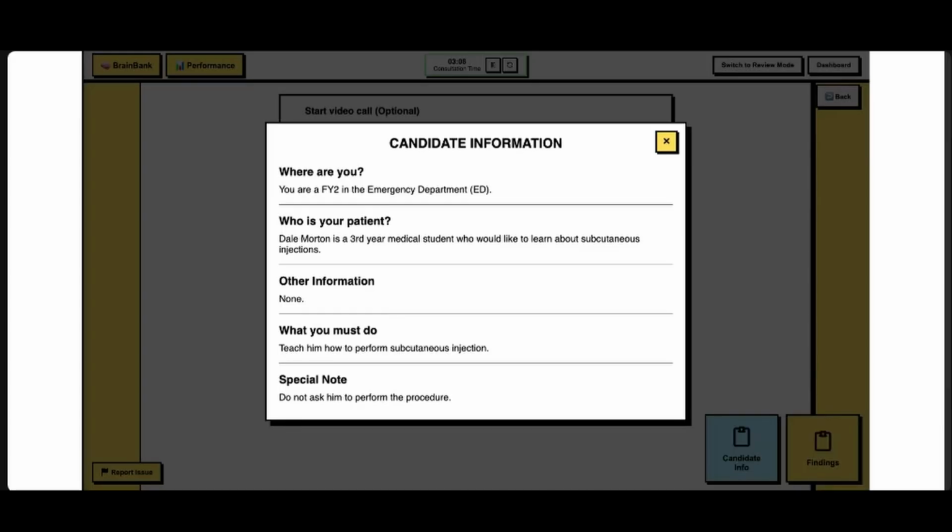So now we go to the procedure. Always explain a procedure to a patient so that they have a basic understanding of what is being done to them. They don't feel violated. In this case, you would explain, I'm going to be administering whatever medication you're going to give them using an injection, but we call this one a subcutaneous injection.